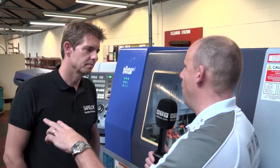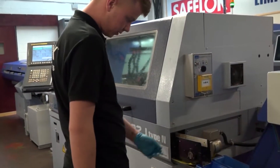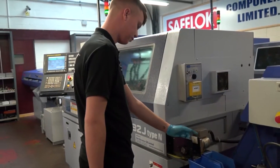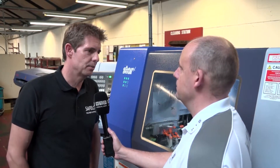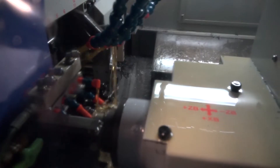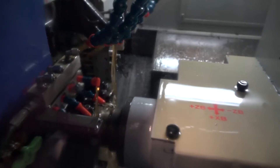Tell us about the first two machines that you've got — they're the JN, aren't they? They're a JN machine, so they're a non-guide bush machine and they're fixed at that spec — you can't convert those to a sliding head. And why did you want to be able to make that conversion? We have a slider here which is an ECAS32T. It's got quite a few years on it now and we were worried about breakdowns. With the JN being switchable, we could convert this over to sliding head whenever we need to.